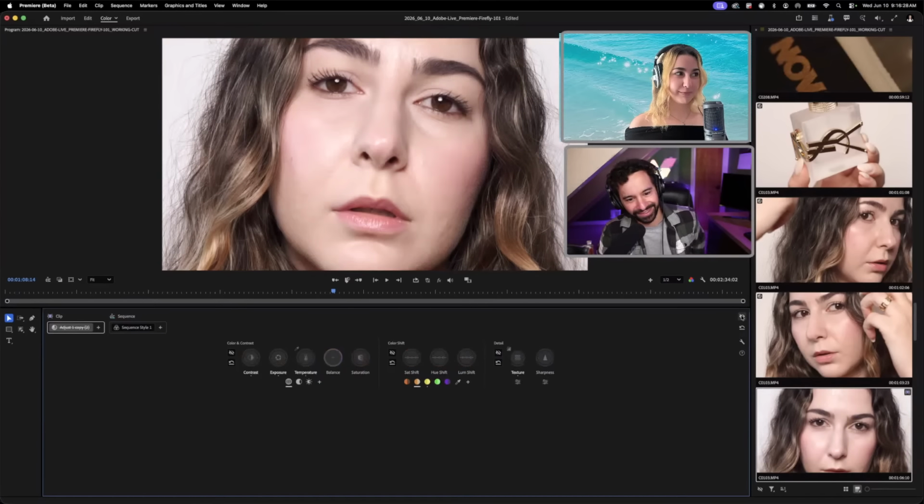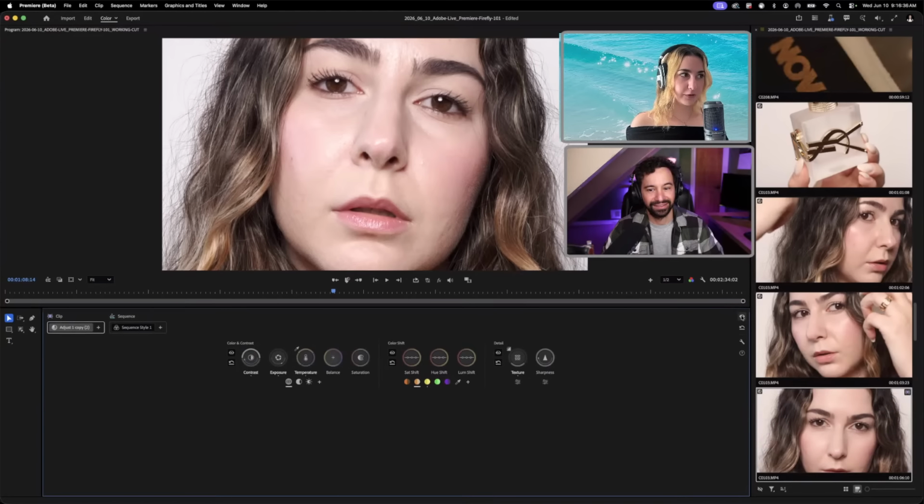So here's a look at the before and after with that skin retouching, with the texture, and you can see there's a difference for sure. And you might be thinking, maybe that's not real. But you have to realize that depending on what camera you're using, in my case a Sony Alpha A7 III, it will be picking up texture, and depending on lighting, people have pores, that's normal. And this is essentially how to create that beauty filter effect in a way that's very natural looking. So I'm very excited about that.